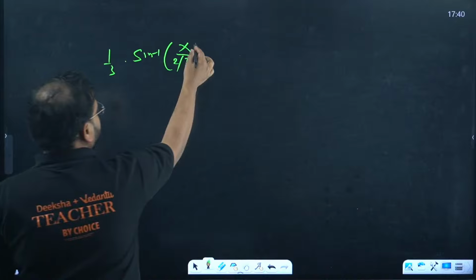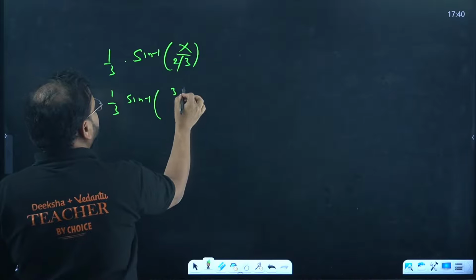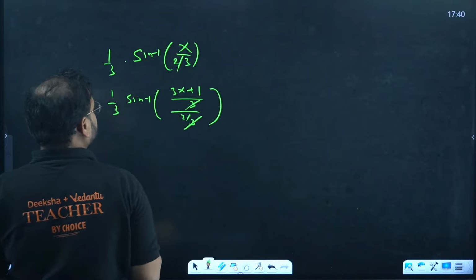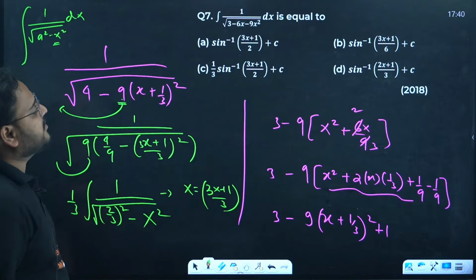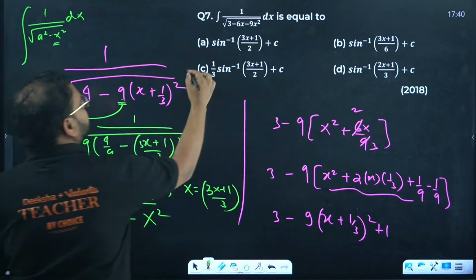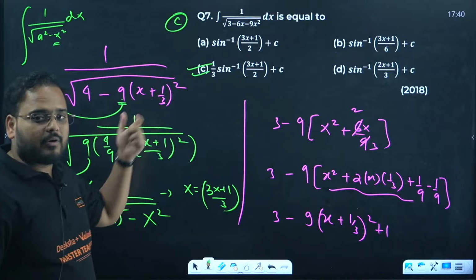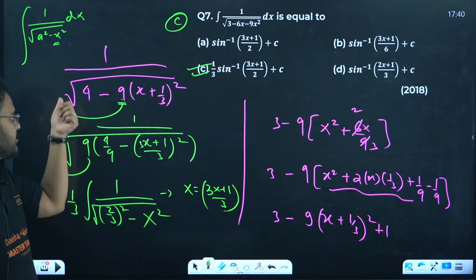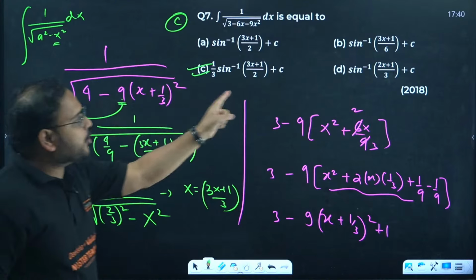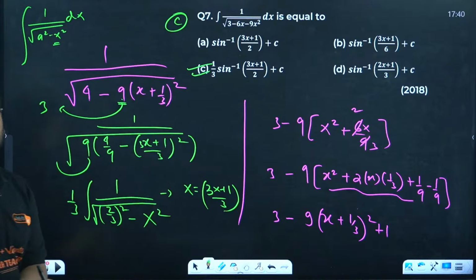Yeah. So if you check here, 1 by 3, sine inverse of the quantity 3x plus 1 by 3 over 2 by 3, 3 and 3 cancel. We have the answer now. 1 by 3, sine inverse of 3x plus 1 by 2. Option C is correct. I told you I can get the answer directly from here only. How come, sir? As you take this common, this value comes out as directly 3 only. Once you check, you have only one option over here which has 1 by 3 as the coefficient. Answer clearly is option C.